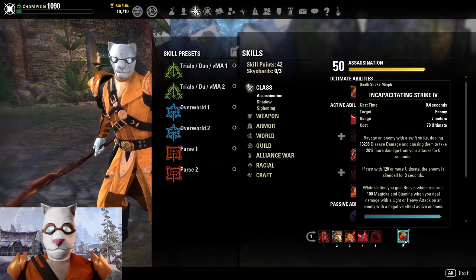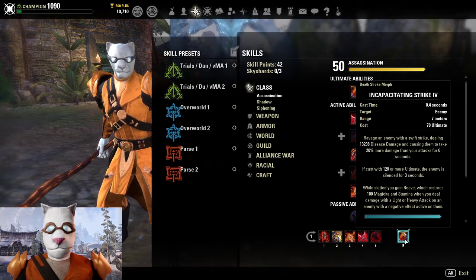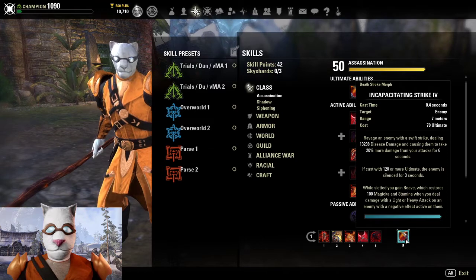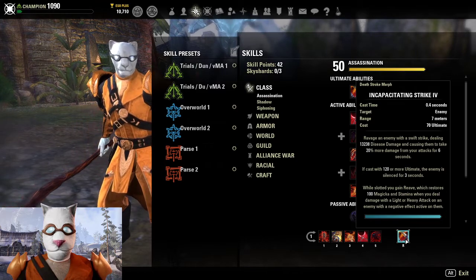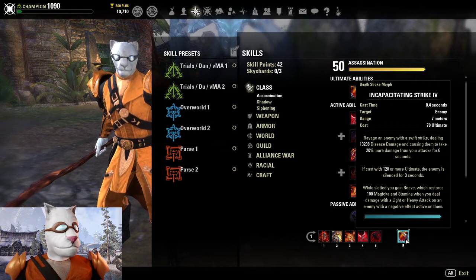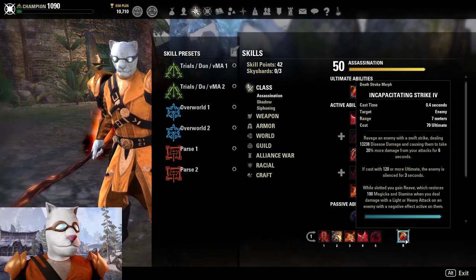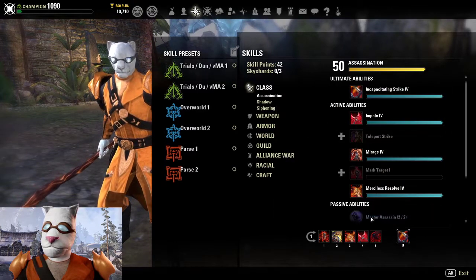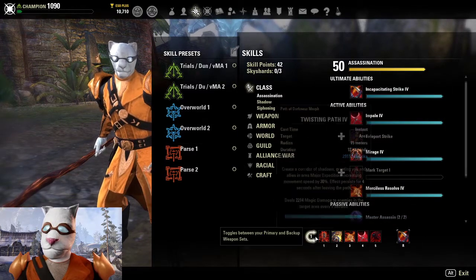So this is why I chose this morph instead of the other one. I like this morph because it gives me a little sustain. Usually I have some type of negative effect on them, and so it'll give me some sustain back. So it's all about keeping up my magicka, keeping up the sustain. So there's the front bar of Overload.